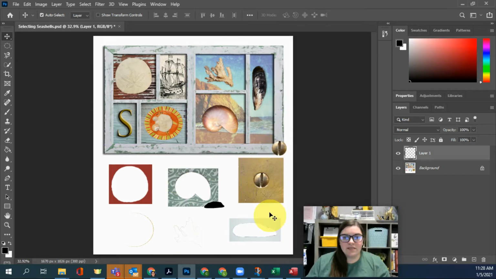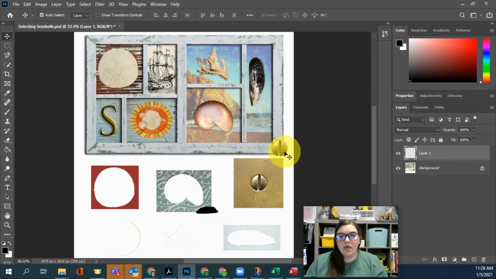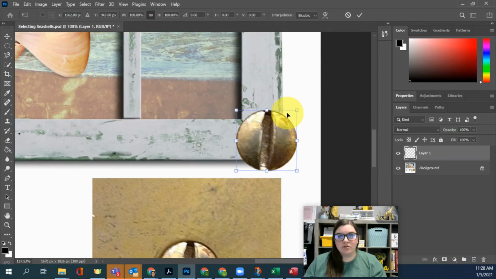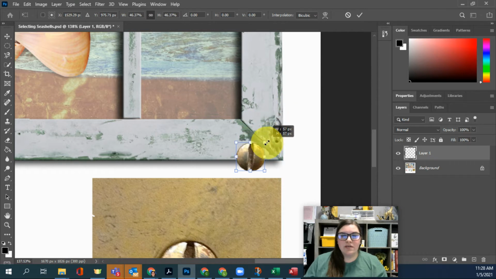And so you can paste from one layer into another layer, and then be able to manipulate it. And now I can move this around and notice it's not deleting the background, because it's in fact on its own layer over here and not affecting the background. I can then zoom in and use Control T to transform it down. And then I can rotate a little bit. I'm just making these little bolts that look like they're holding the picture frame together. I'm going to accept that.